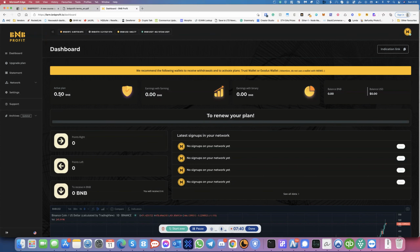So I signed up to the 0.5 because I just wanted to see. I just signed up today, and my earnings will start showing up from tomorrow because it's 24. I'm sorry, it won't show up from tomorrow. It'll show up on Monday because it's Monday to Friday. And then it shows how much binary I earn. It depends on my team, team A, team B. Once that's done, for the lowest leg, I will get that bonus based on 0.5, which is 6%.